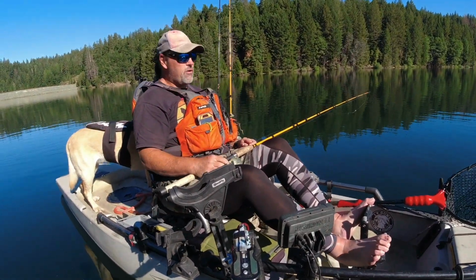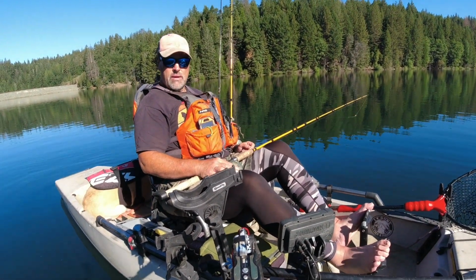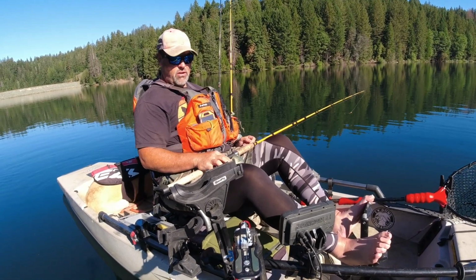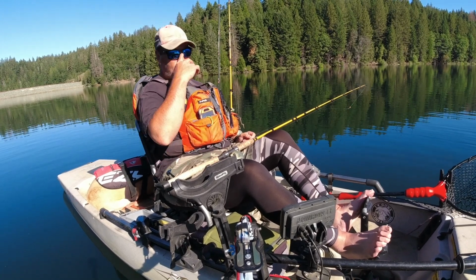I am up at Sugar Pine Reservoir for the first time this year. I actually didn't fish it last year either because it hadn't been planted. They planted it late this year. I have a surface temperature of 73.5 degrees here at, I don't know, 8:30 in the morning or so, something like that.